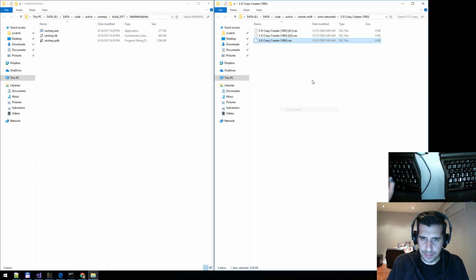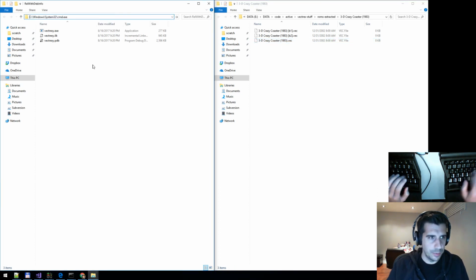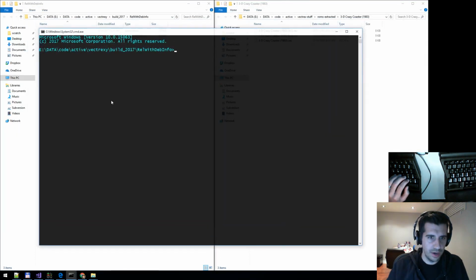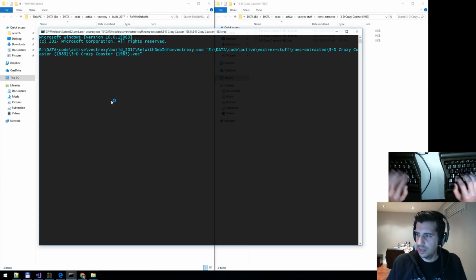Let's do copy as path here. Let's open a command prompt there, and run Vectrexy with this path and see. Oh yeah, it crashed. Interesting. So okay, that's really cool.